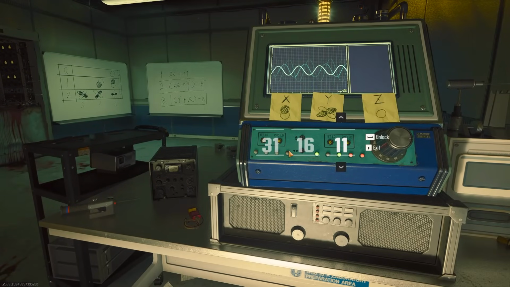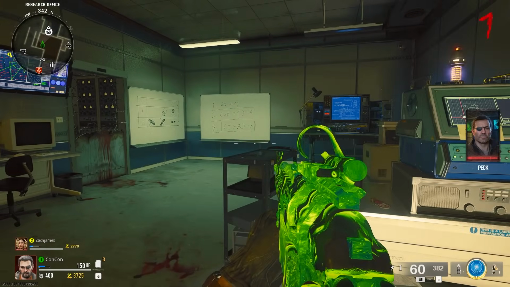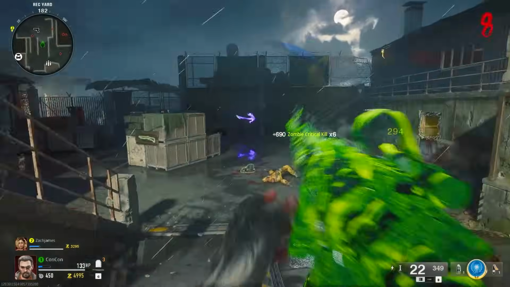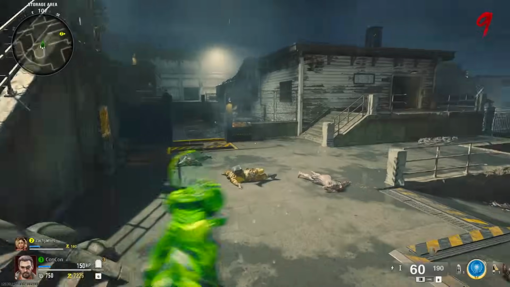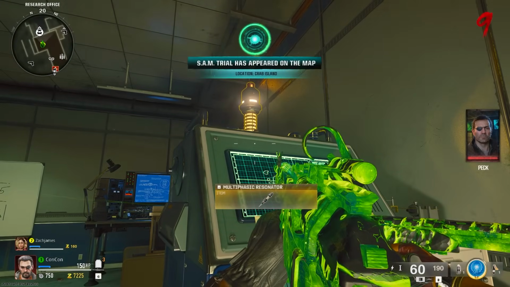Once we go ahead and type this combination in, you'll see it will activate the resonator on top of the machine. Now you just have to skip around, so play through an entire full round until that resonator is ready on top of that device. Once you've done this, you can return to that room, and on top of that machine, the multiphasic resonator will be ready for you to grab.